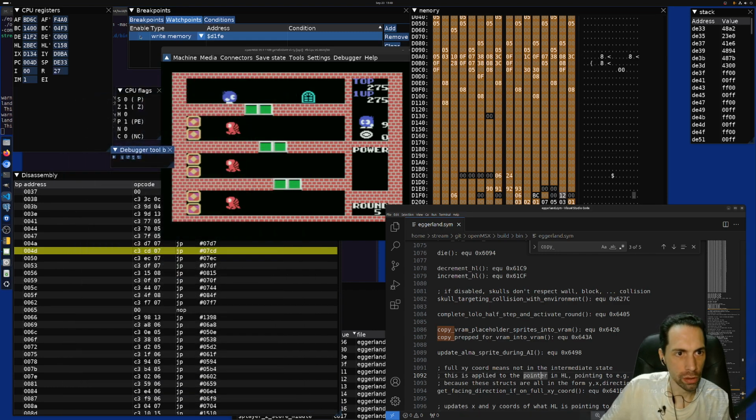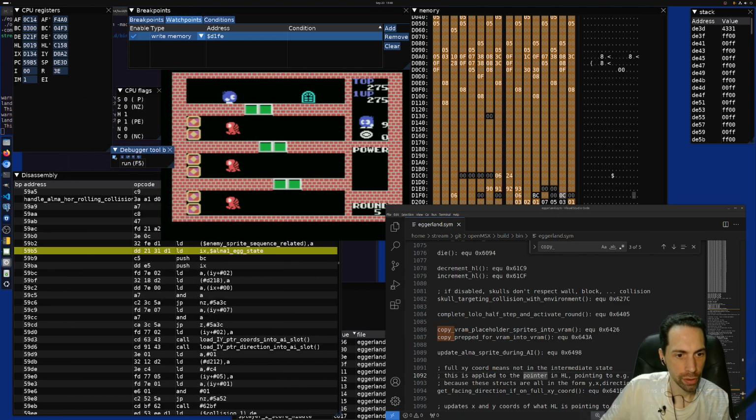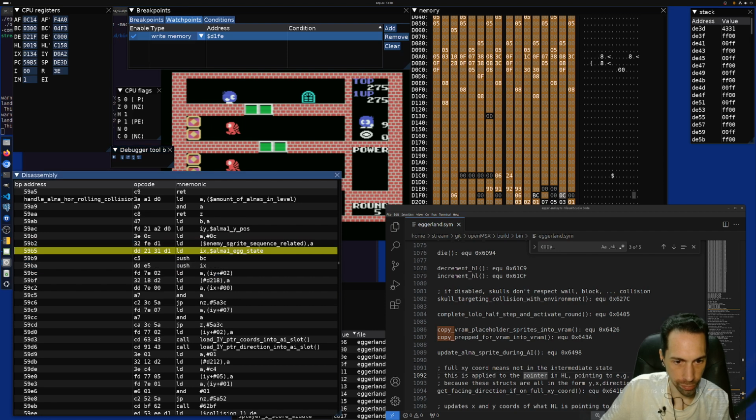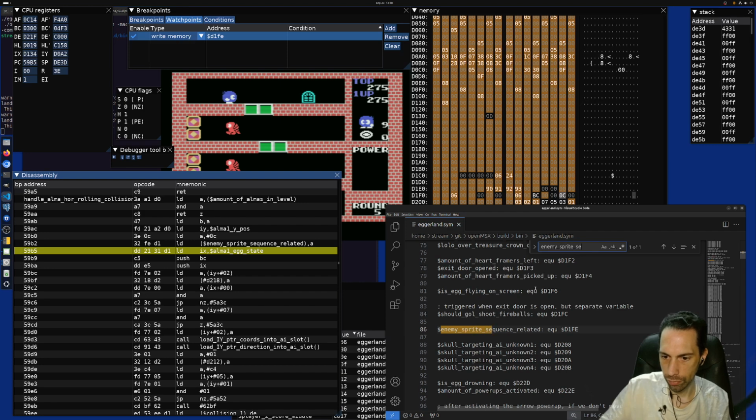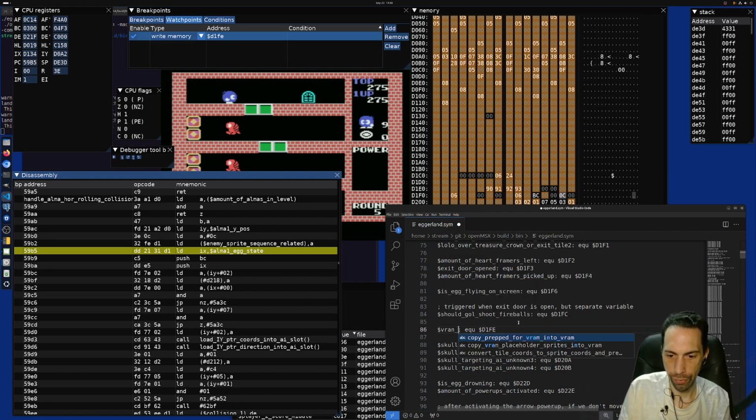Where are we? I'm going to go back here, enemy sprite sequence. So this is VRAM attribute table offset for enemy sprite update.